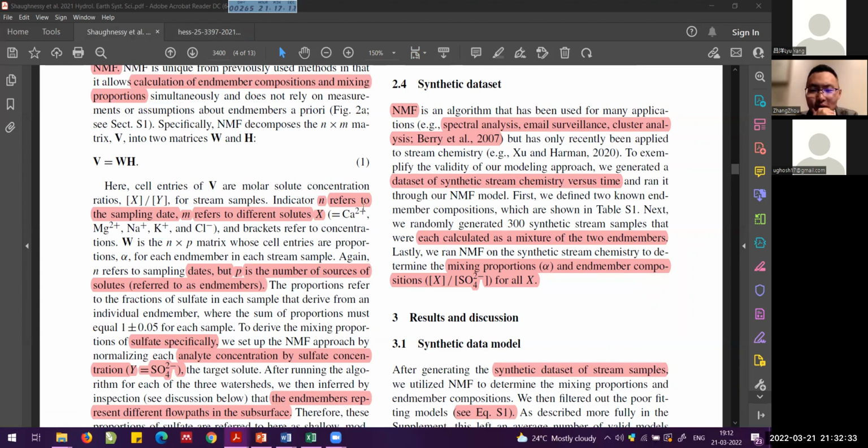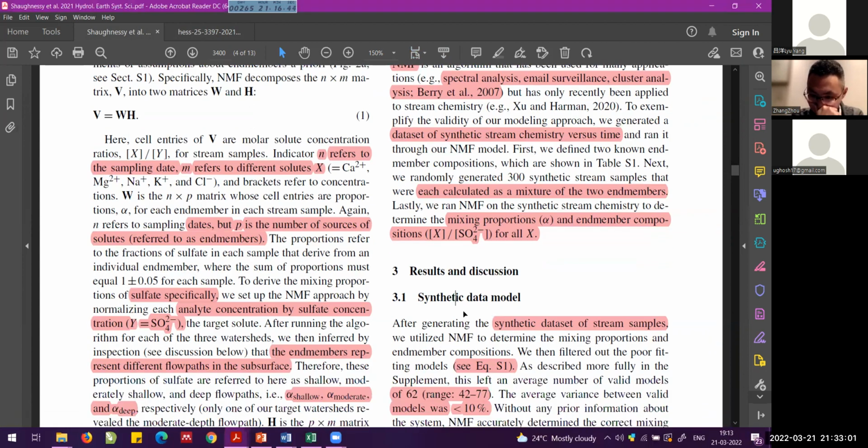So Chen, what do you think? Yeah, go ahead. Here the natural samples are there because they are applying it in three different stream watersheds, and there they are using the natural data. Also, they're using the prior knowledge they have about the lithology, comparing with earlier data, so they are using their whole database. However, for the training model, they are using synthetic data. So the training is done based on a synthetic data model.